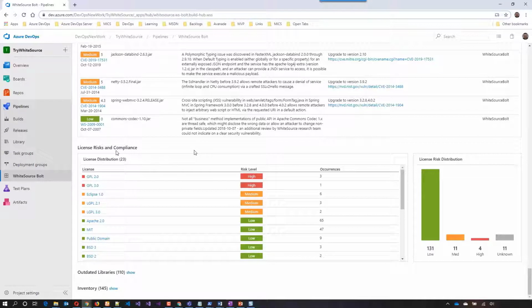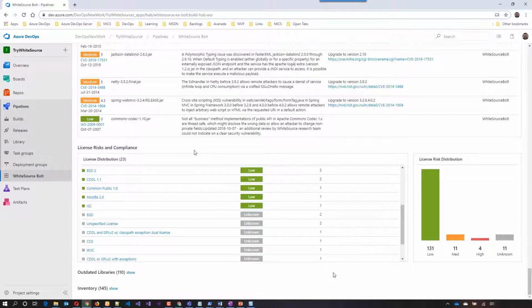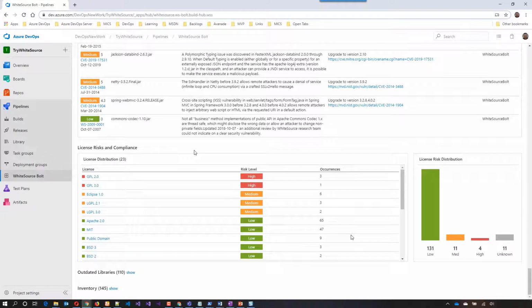The next part of this section is the license risk distribution, which displays how many licenses occur for each risk level. For example, we have 131 low risk and 4 high risk licenses. Of course, I can navigate further down.